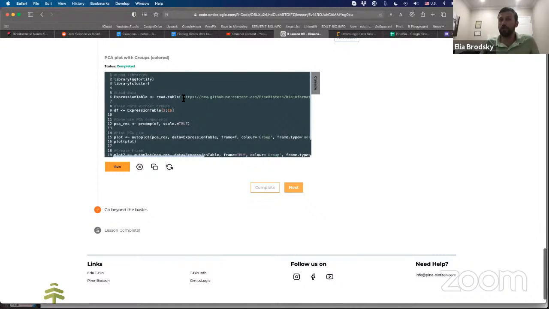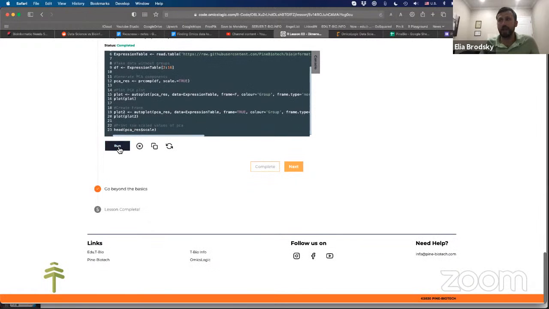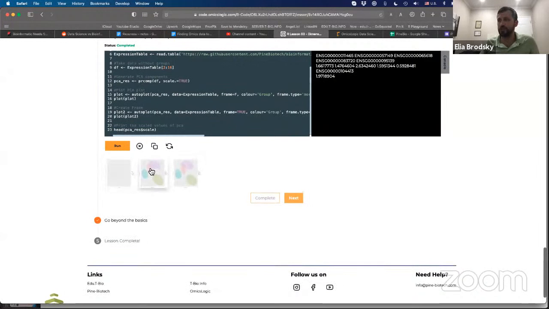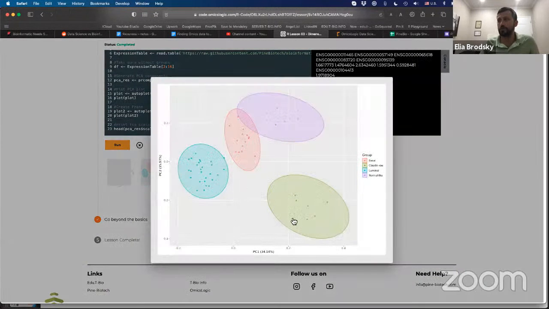Okay, so as you will see throughout this code, it is fairly simple. Just like we did when we load the data, it is very straightforward. You take the code that is already here, you can run it, and you can see what the output will look like. Now, as you try, you will start seeing different types of outputs. For example, here you can see an output of that principal component analysis in a 2-dimensional plot, a biplot is what it's called. You will see the groups are circled, and you'll also see that the variability between samples is calculated and placed on the X and the Y axes.